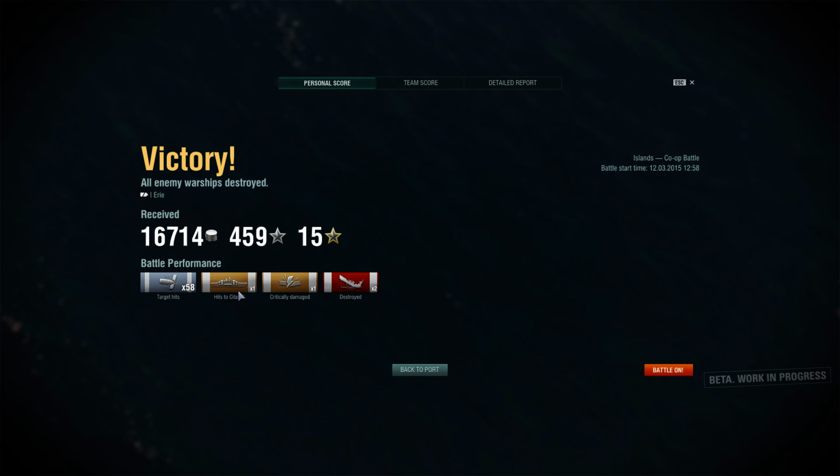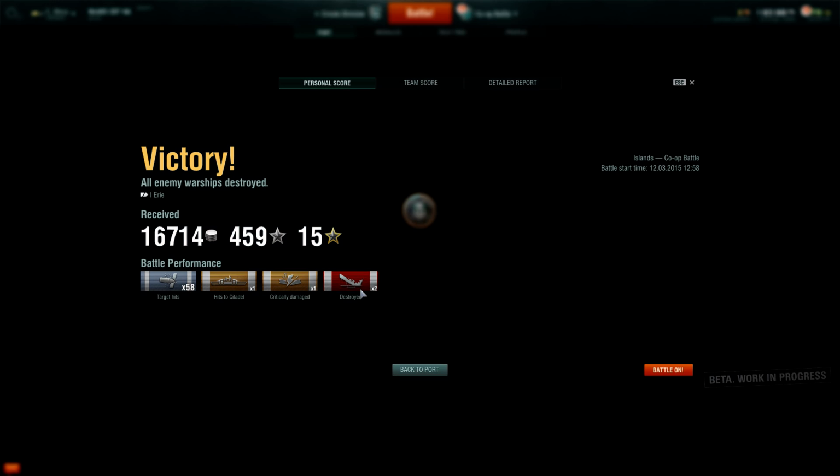referencing a hit to the Citadel, that refers to the central area, as you see here on the little thing. It gives you a little detail, and that's where you want to hit with AP rounds. You don't want to hit the front or the back of the ship, the bow or stern, because you're not going to do a lot of damage. And basically, it's self-explanatory as far as ribbons go.